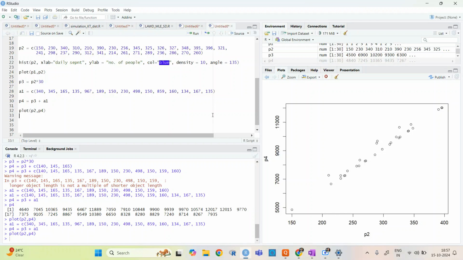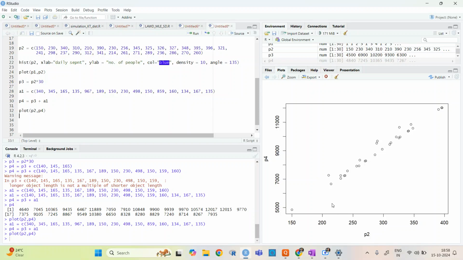So in that way, I have created data right now, and we know that if daily spend is higher, then the monthly spend is also higher, but it can change sometimes. It is not always a 45-degree angle, it can be a little bit different.